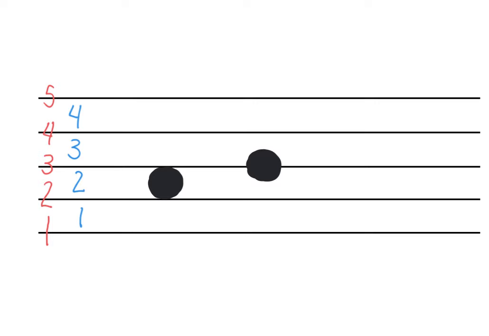Let me show you what I mean. This first note has a line on top and a line underneath. It sits inside the space, a little bit like a bubble inside a straw. Then its neighbor has half of the note on top and half of the note below the line. So this note is considered to be on a line. So just so we're clear, this first note is in a space. The second note is on a line.